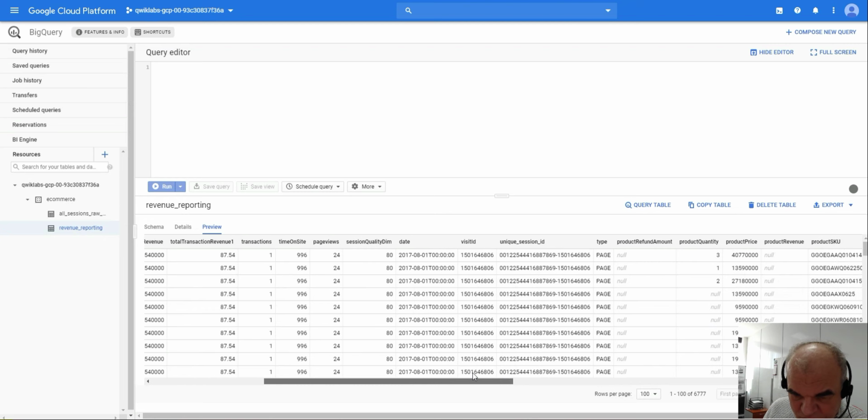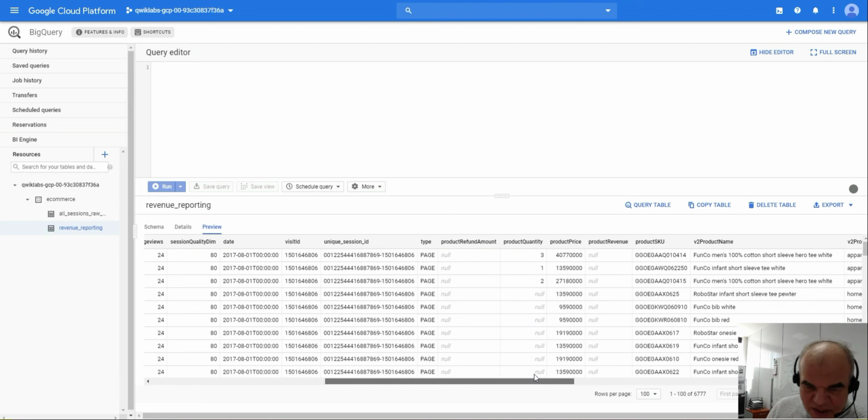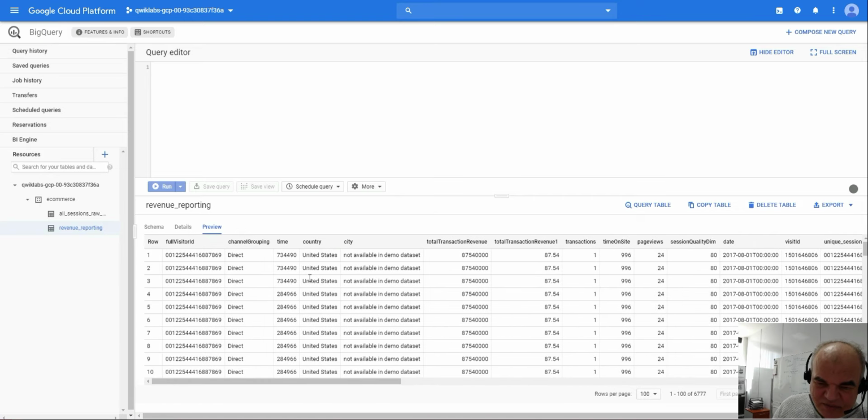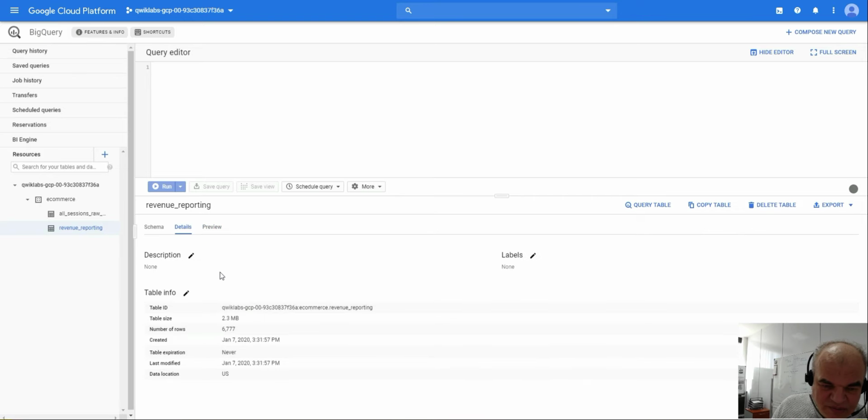So we see unique session ID and all the transformations we did within the new table. So the resulting table has around 6,000 rows, and the original table was 57,000 rows. And it has of course a much smaller size.